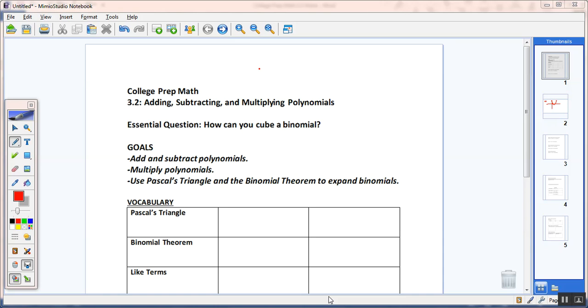The triangle is going to come in handy for some of the things that we're going to do today with all the notes. And guys, I think we did a really good job understanding what a polynomial function is, what degree it is, what type it is, what leading coefficient is. Now, we've looked at combining like terms in the past, and today we're going to start looking at adding, subtracting, and multiplying polynomials, okay?